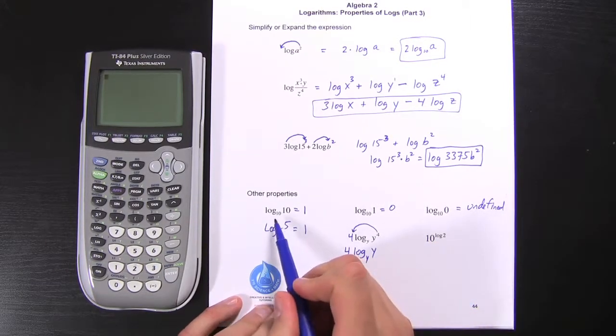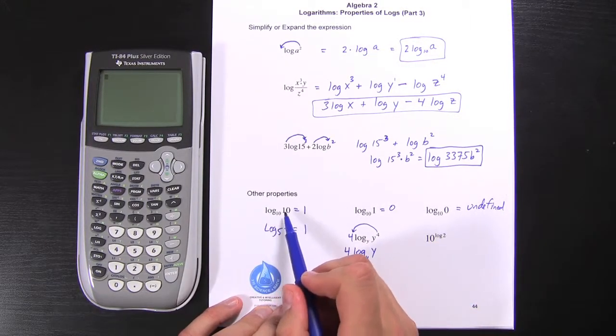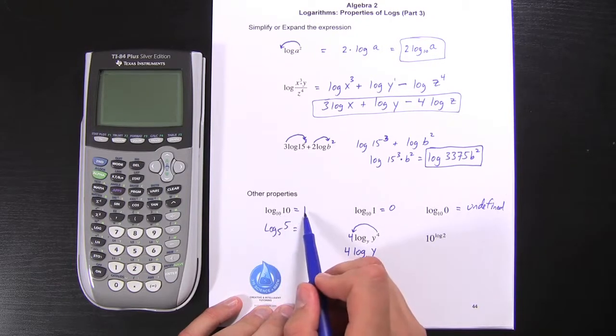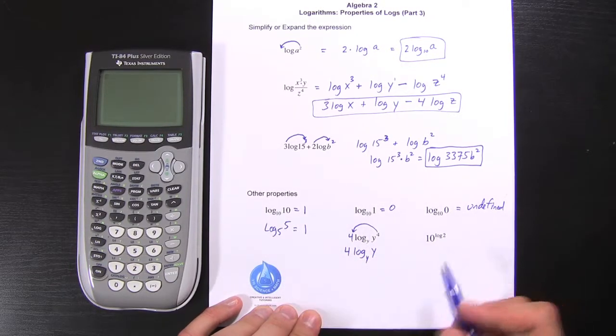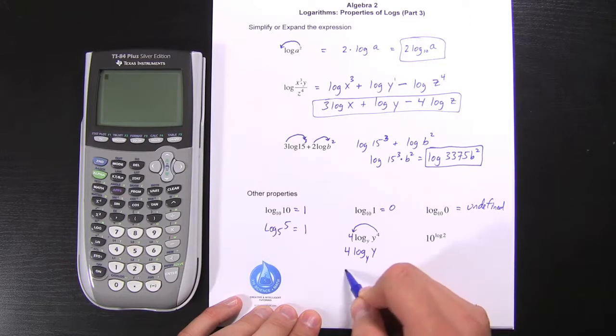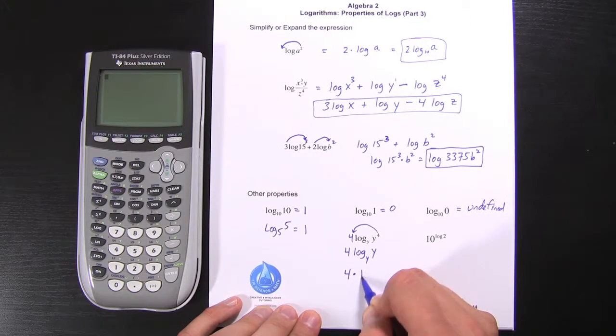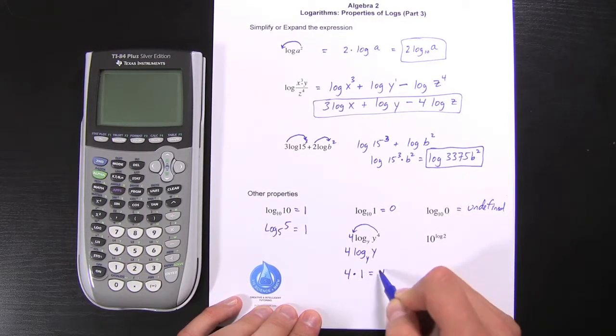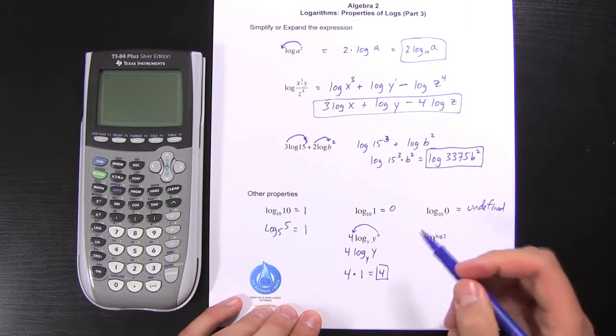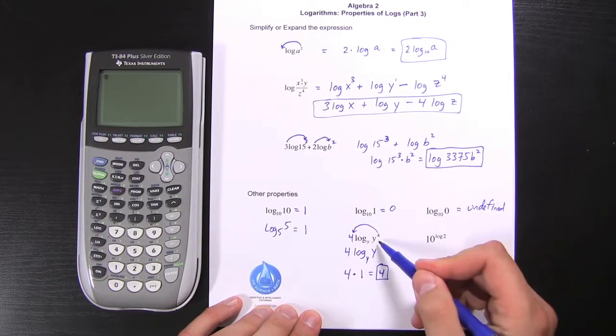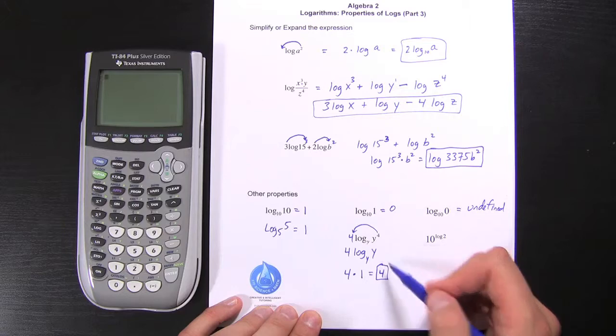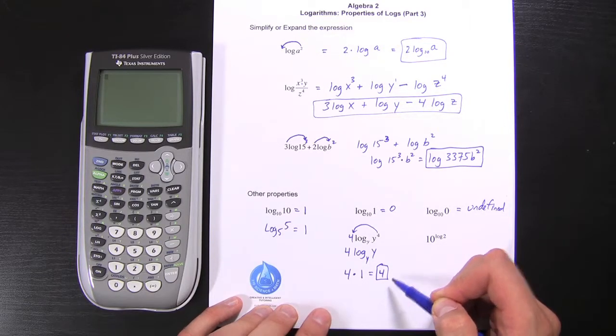Now what did I say just a couple of moments ago? When the number and the base are the same, the logarithm is equal to 1. So these are the same. The logarithm is equal to 1. And so we can simplify this all the way to 4. All right, so this ugly mess that started here actually simplifies to 4.